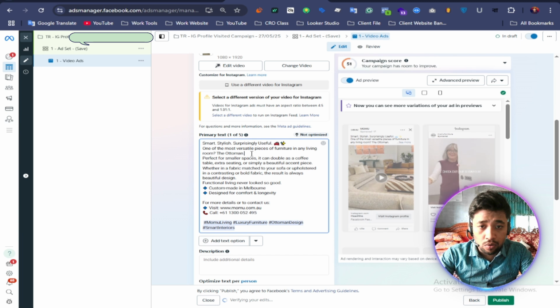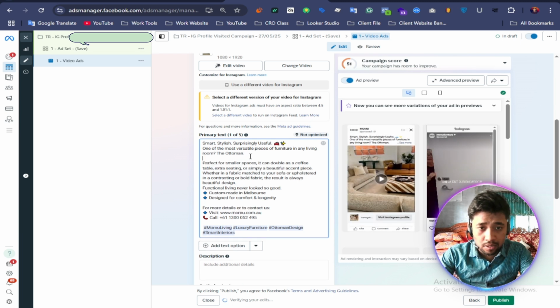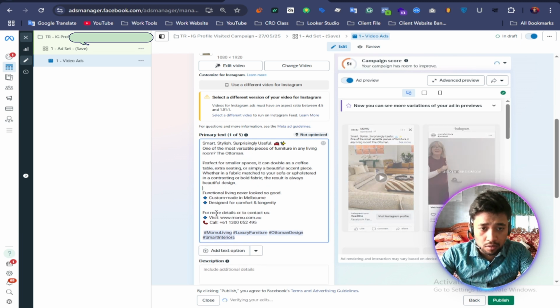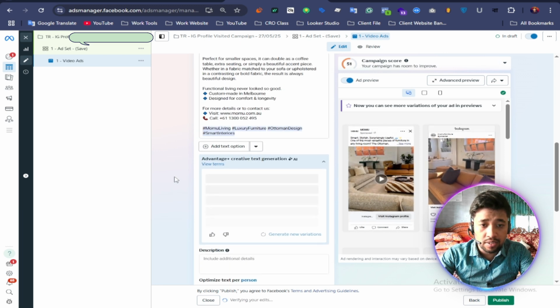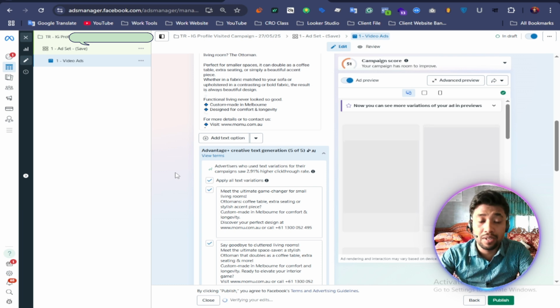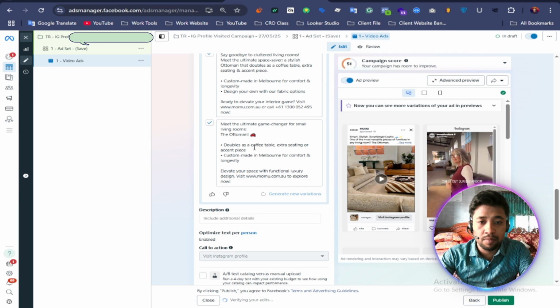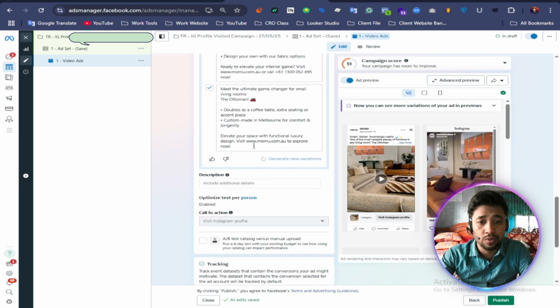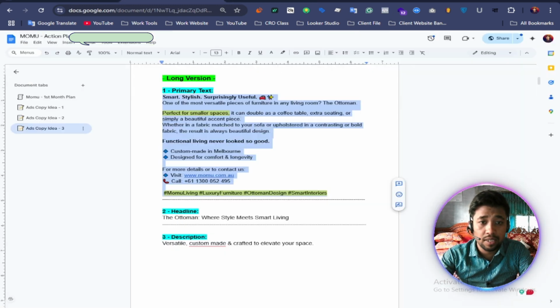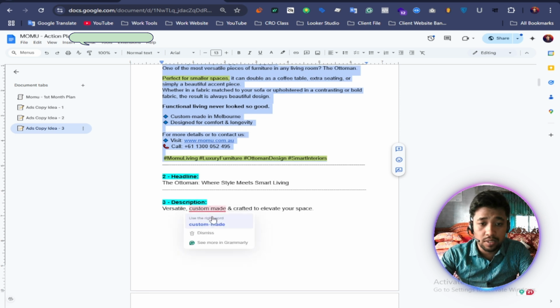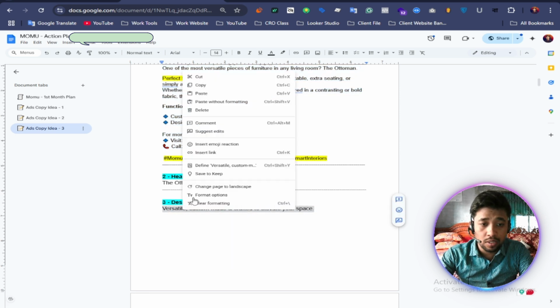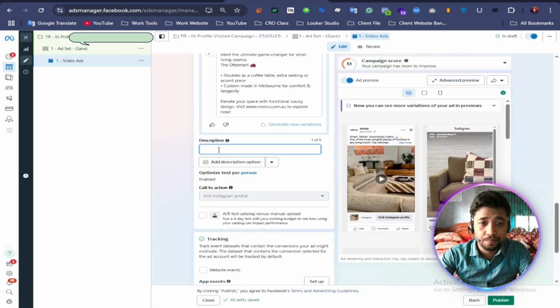We can also optimize some things there. Now we can select our description option, and Facebook also recommends AI generating many kinds of primary text, so I use that too. Finally I put down the description here.